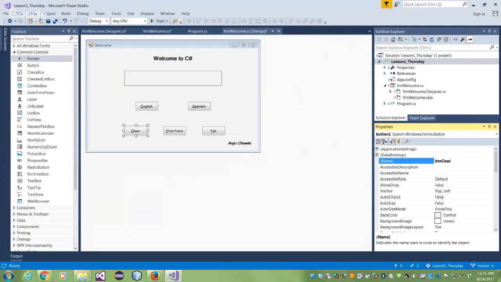These are names. So please understand, names are different from text. Names are what you're calling that control, like a variable, like a constant, right? And two, what is on it is the text. The text appears on it. So they're two different things. So both have to be changed to make sense. You don't want to see button 1, button 2, button 3 on the text.